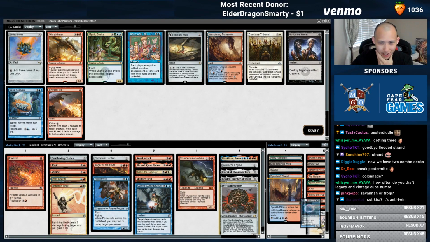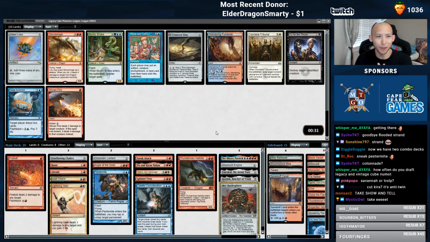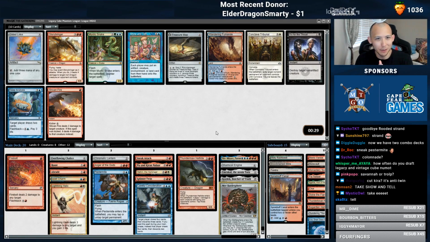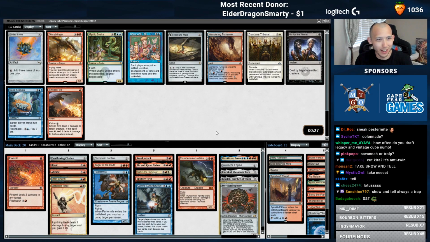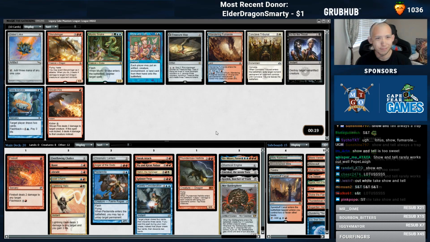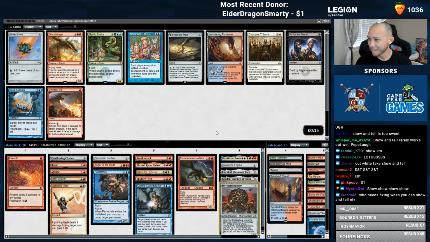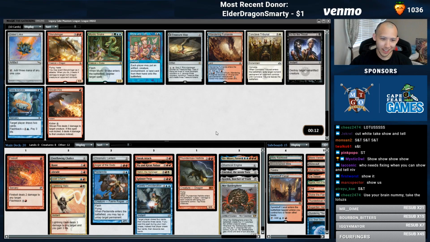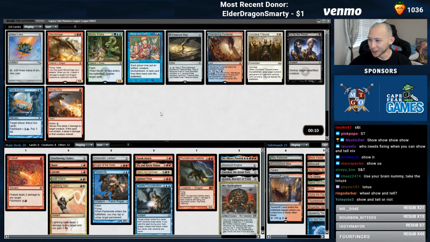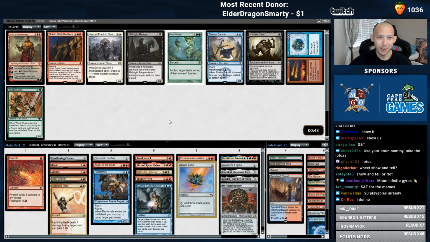Oh, I probably end up cutting Kira now that I'm running Splinter Twin, because that's not a combo. Damn, Lotus, Show and Tell, Fumeral. And then we still have Treasure Map, Shivan Fire, Analysis, and Glorybringer. This pack is stacked for us. I think I might be able to wheel the Show and Tell. Yeah, I like taking the Lotus or the Fumeral here. I'm in. I'm in for it.